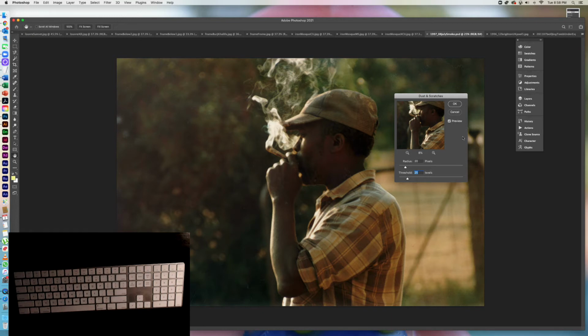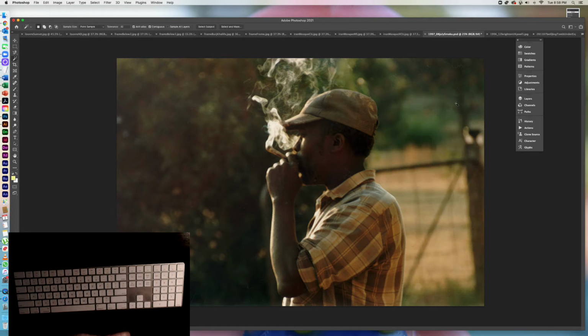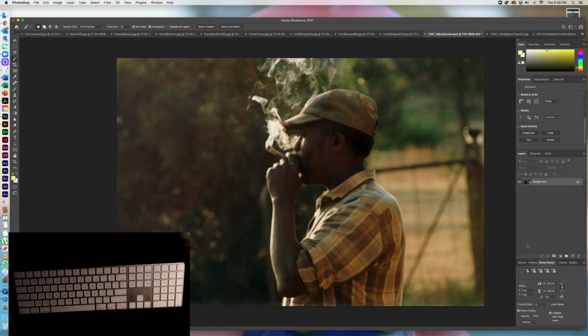What we can do now, though, is we say, okay, I'm going to accept this for right now as where I want to go. Now, one of the most interesting tools inside Photoshop is the clone tool.